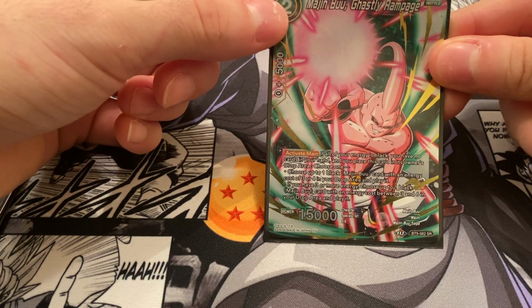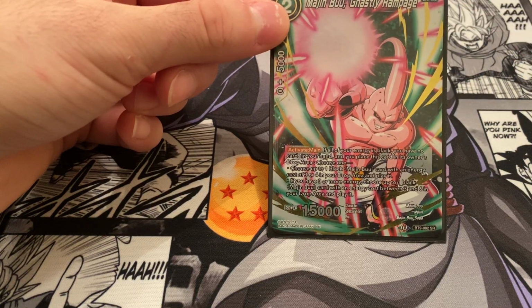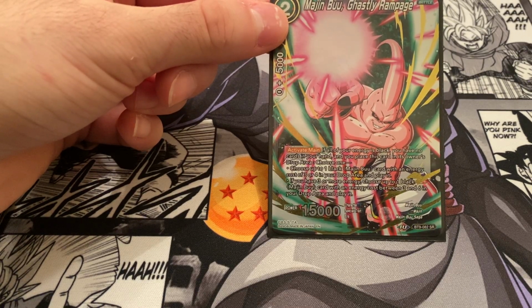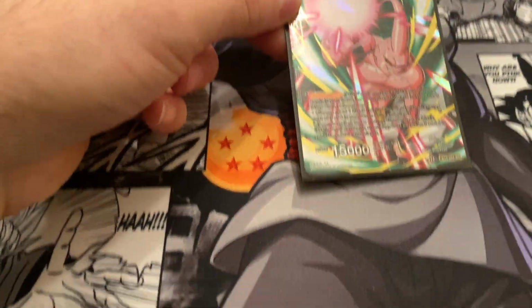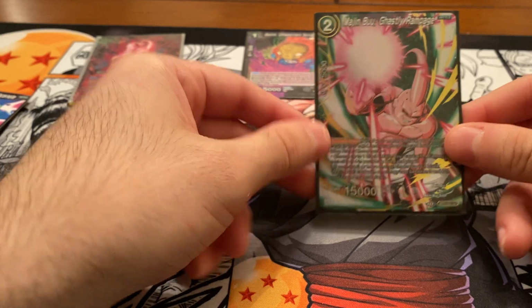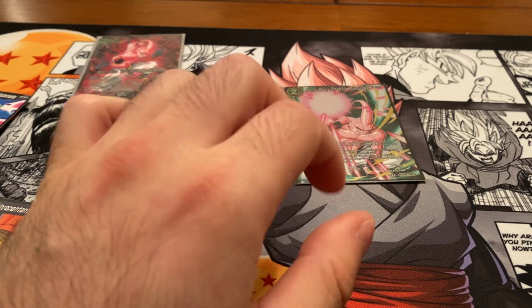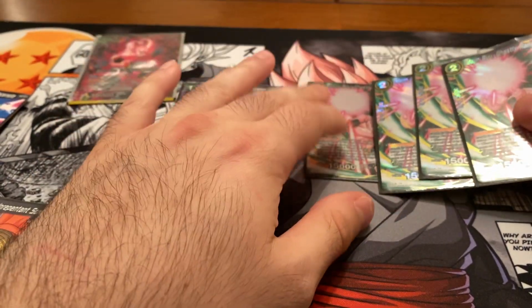So you could either choose up to 1 black Majin Buu card with an energy cost of 3 or 4 in your drop area and play it. Or if you have 3 or more energy, choose up to 1 black Majin Buu card with an energy cost between 3 and 6 in your drop area and play it. So basically what you do is use Bobbie, get out Buu, and you want to try to get as many Majin Buu in your drop as early on as possible so this can take full effect.